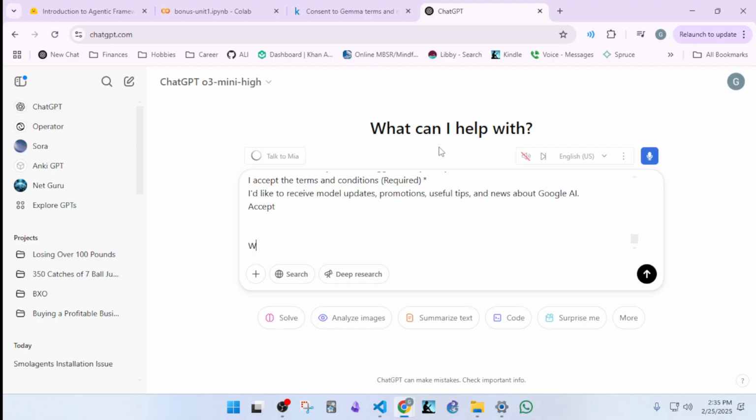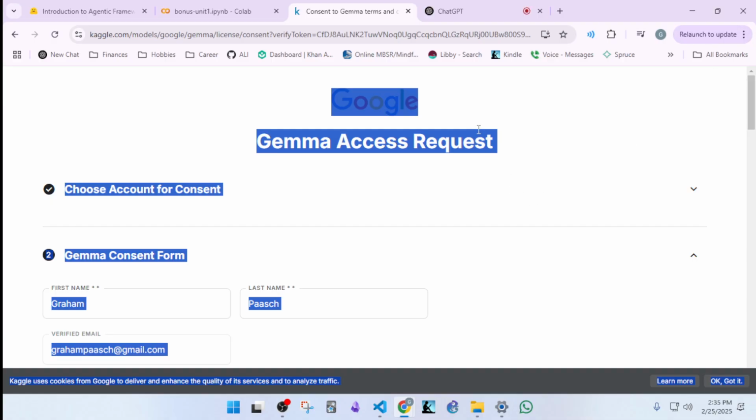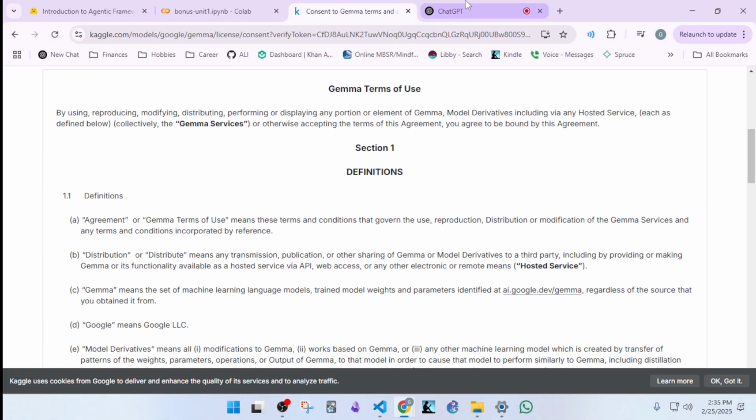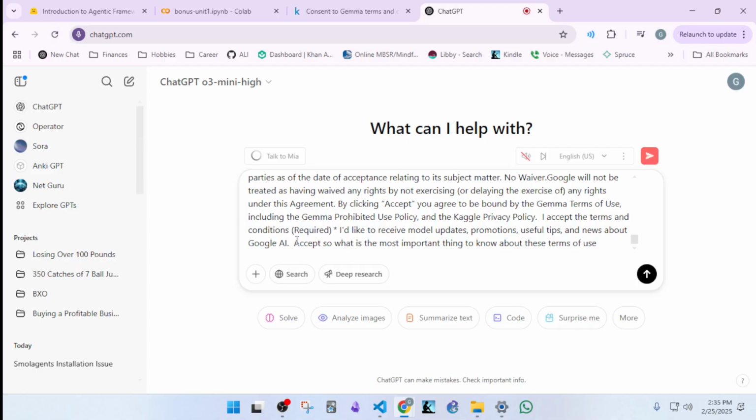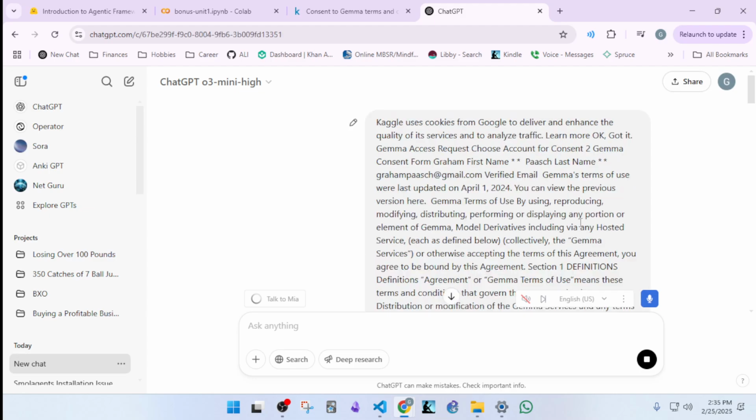And we can use voice mode. So, what is the most important thing to know about these terms of use? Okay, let's see what we got.